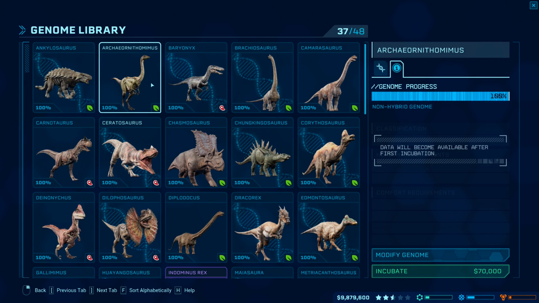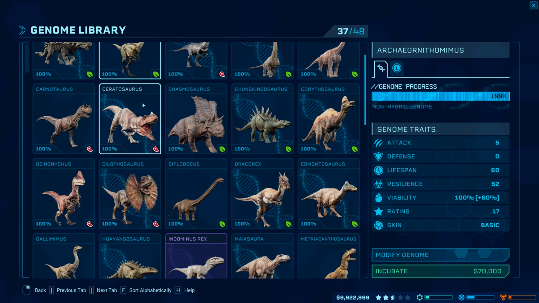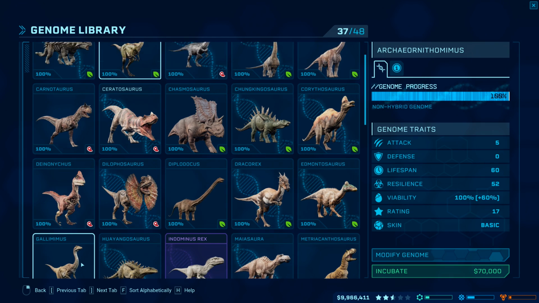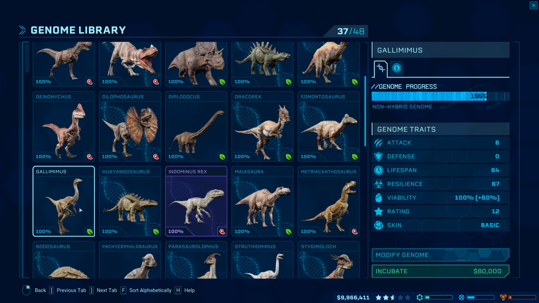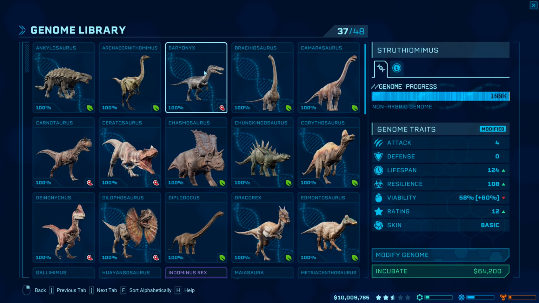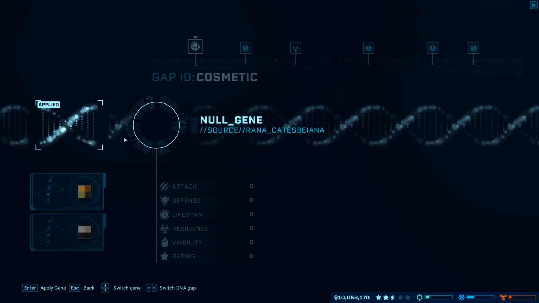Archaeornithomimus. I don't remember... Oh man, we never made one. What in the world? Well, space rating is 17. Would that be an upgrade of maybe the Struthiomimus or the Gallimimus? It looks basically exactly the same as the Gallimimus. Where's the Struthiomimus? There it is right there. They're all basically the same types of critters. Base is 12 for that rating, 12 for that as well, and the Archaeornithomimus is 17. Okay, I guess it is an upgraded version of the Gallimimus or Struthiomimus or whatever it is.